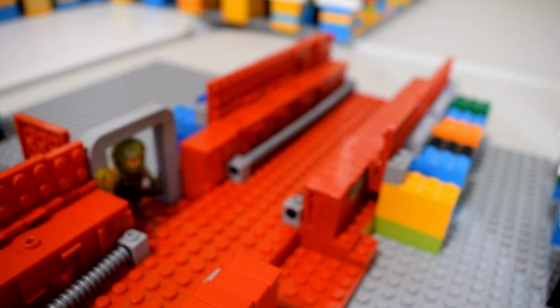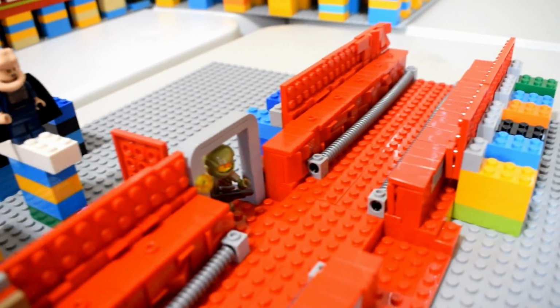There's that boy Poe chilling. So yeah, we're going to have to not only use some of the details from this behind the scenes picture, but also make sure we remember to throw in the bags and stuff that they have laying around the trenches, that I presume they carried weapons and stuff inside. So I'm going to have to consider all those things. I think these trenches are going to be very detailed.